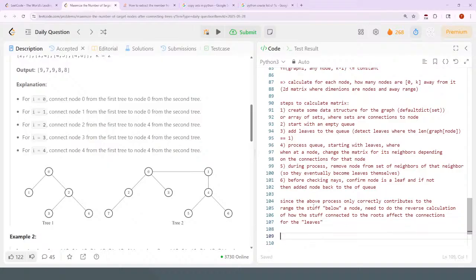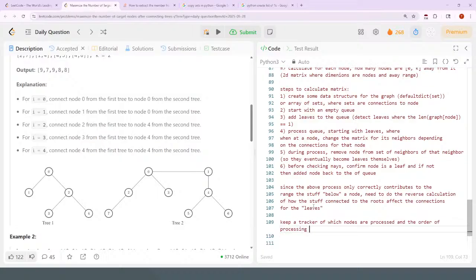So keep a tracker of which nodes are processed and the order of processing, so that in the second portion you go through the nodes in reverse and do that extra calculation.